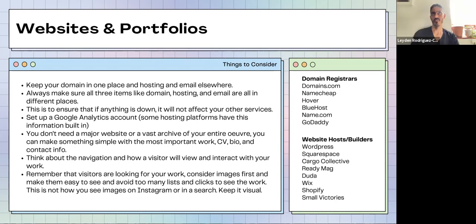Yeah. And I also feel, from my own experience doing research online, that going somewhere and having to figure out where to find the work would just be frustrating. So I was thinking, how can I show the work in the quickest way possible? It's the same as when you search on Google and click images, and you can see a lot of the work and get an understanding of it visually before you move on. At least that's the way I work. I'm interested in seeing the visual first, and if I get past that, then I go further into reading about the work.